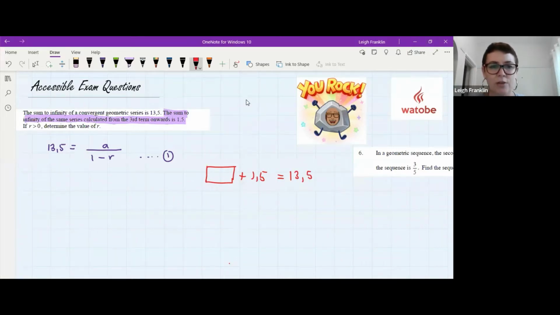All right. So now, it is 12. Okay, fine, fair enough. It is 12. But what does that 12 represent? What does that 12 mean? Now that we know, so now you've gone and you've said 13.5 minus 1.5 is 12. What are you going to do with this 12? What does this 12 mean to us? What does 12 represent? The ratio. The ratio.